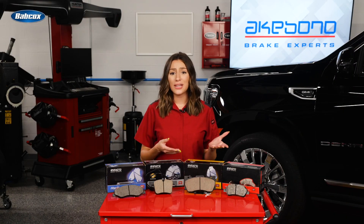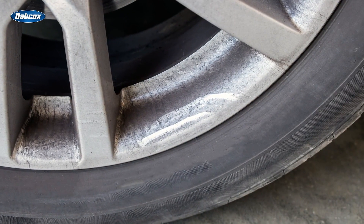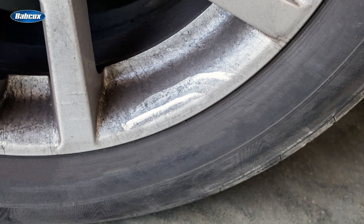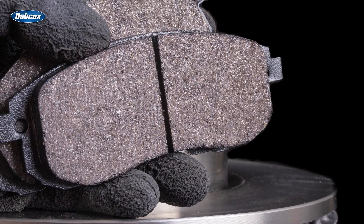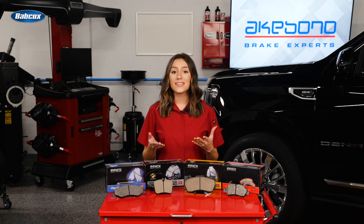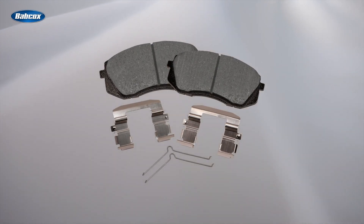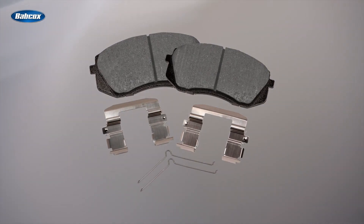What about brake dust? Race car teams are not concerned with brake dust. However, on road-going cars and trucks, some owners and engineers are obsessed with eliminating unsightly dust on the wheels. Brake dust is not just the material from the brake pads — it's also the particles from the rotor. For some friction formulations, there's more rotor material deposited on the wheels than from the brake pad. Ceramic brake pads reduce unsightly brake dust by controlling rotor wear with a transfer layer of friction material.